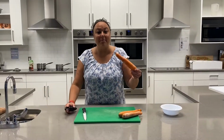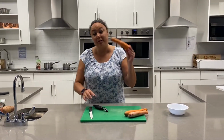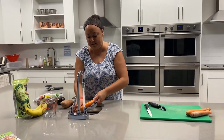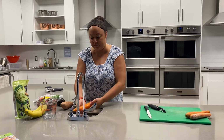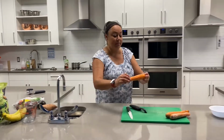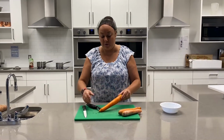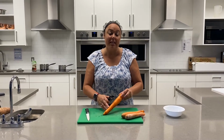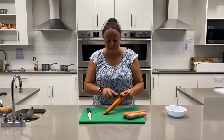All right, so next we're going to be working with carrots. With our carrots, first we're going to give them a wash. So just wash them well, all of our produce. And then it's up to you. You can choose to peel it or not. We're going to peel these ones just because there's some dark marks on them. But if you have some really nice carrots, they might not need to be peeled at all.